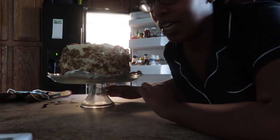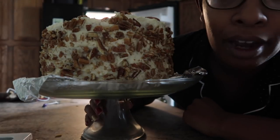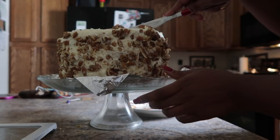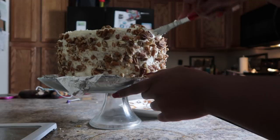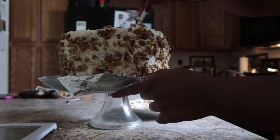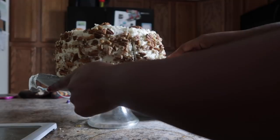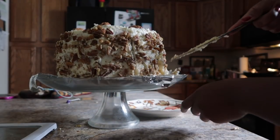I know y'all want to see me cut into this cake, right? Cut into this cake. Excuse the background, girl. Okay. Can y'all see that? Oh my goodness. Look at that. Look at that. Look at that.